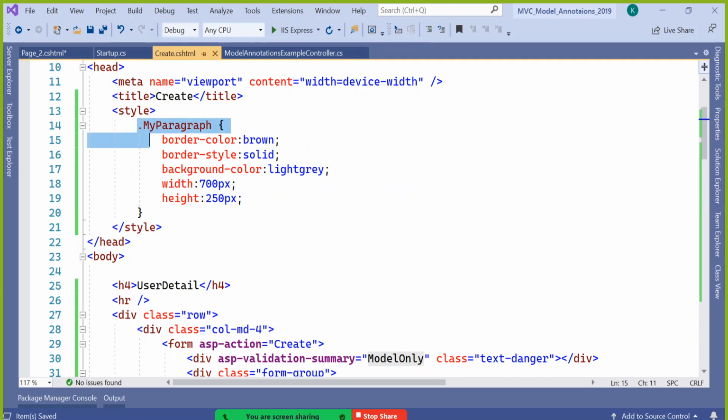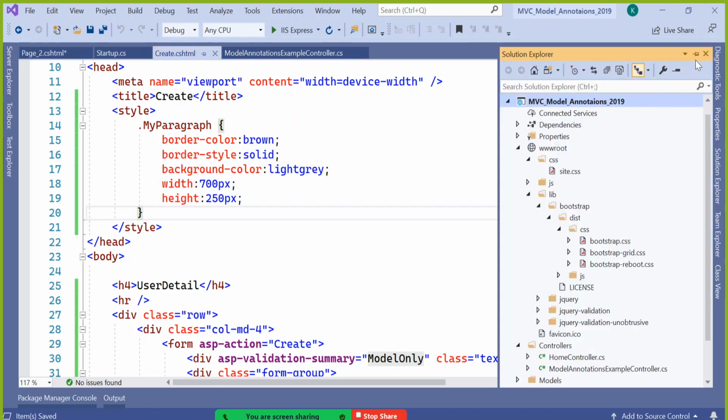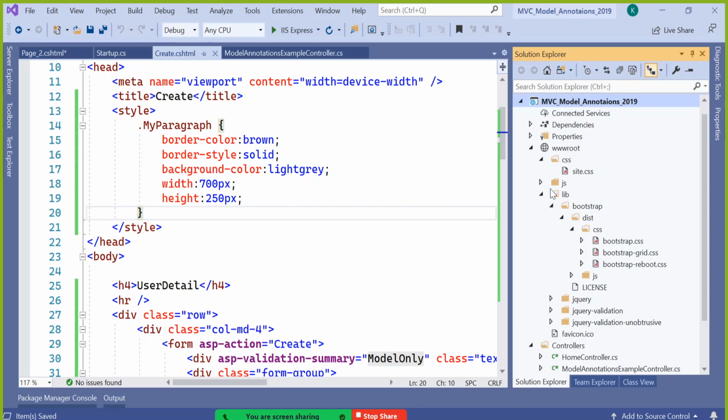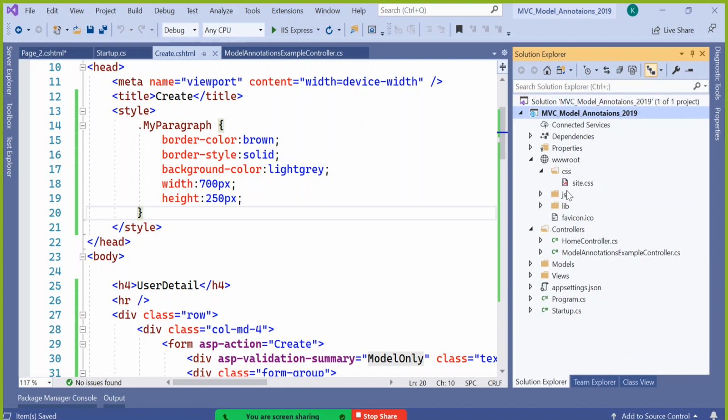So what I want is to write this style in a different file. Come here. If you see, a lot of folders are there. The CSS folder is there. If you want to use that folder, it's okay. Otherwise, you can create your own folder, no problem. So suppose I want to use this CSS folder.